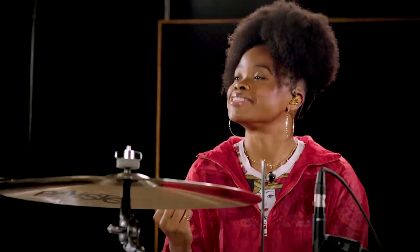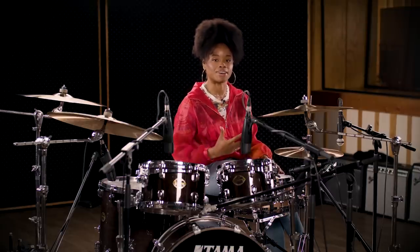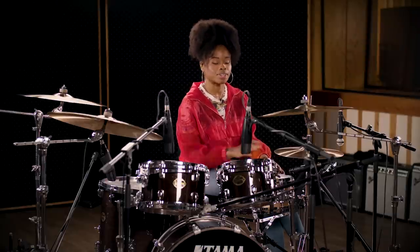Pocket to me has a lot less to do with technicality and everything to do with how you feel, how the music makes you feel. And not just playing notes, but the analyzation of spaces in between the notes in relation to the piece that you're playing. And every situation is very different.